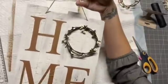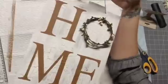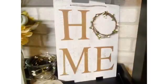So this could be fall. This could be every day. This could be anything you want it to. All right. Look at how cute this is.